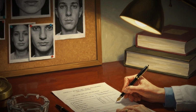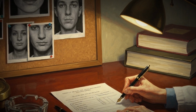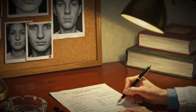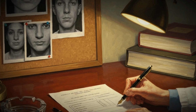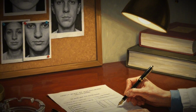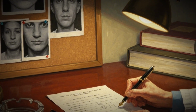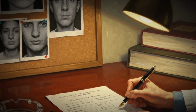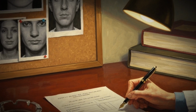Similarly, in the diagnosis of Turner syndrome, a condition characterized by the partial or complete absence of an X chromosome in females, the presence of epicanthic folds is a documented clinical finding, often noted alongside a webbed neck and low-set ears. The technical vocabulary of the clinic demands that these observations be stripped of subjective interpretation. The fold is a physical measurement, a deviation from the population mean that suggests a deeper disruption in the biological code. The clinician's pen moves across the chart, marking the presence of the fold as a positive finding within the diagnostic protocol.